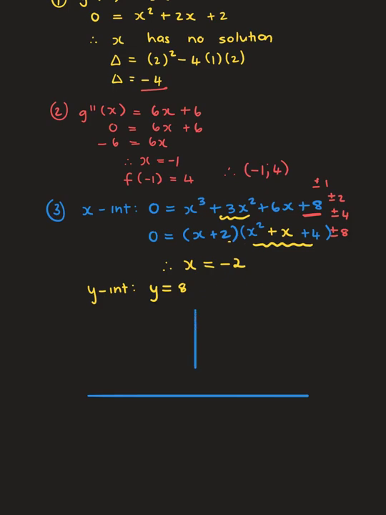No worries. Okay. a is positive, so the graph is going to be increasing. It has its point of inflection at negative 1, 4, so it's around about up there. The x-intercept is at negative 2, and the y-intercept is 8. I think I'm going to maybe shift this down a little bit. Okay, so it's going to go like this.